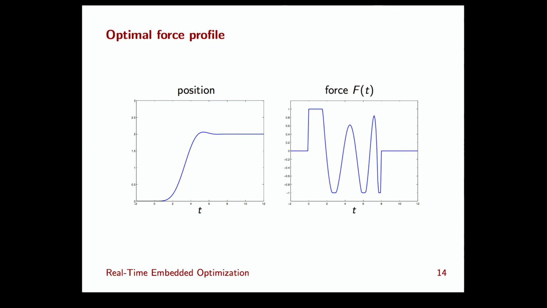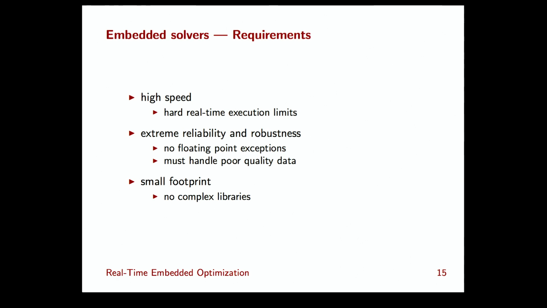So, okay. What do you need if you're going to make an embedded solver? Well, you might have hard real-time execution limits, right? So you might say, I need to know it in 1 millisecond, period. Actually, interesting. Well, okay, I'll skip over that. What people are actually more concerned about in practice is extreme reliability and robustness. So you cannot have a floating point exception, obviously, right? And you have to handle poor quality data.